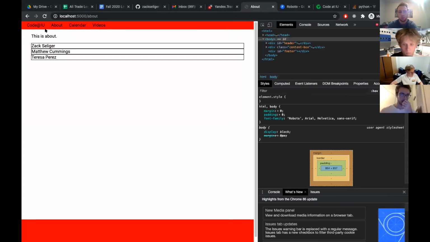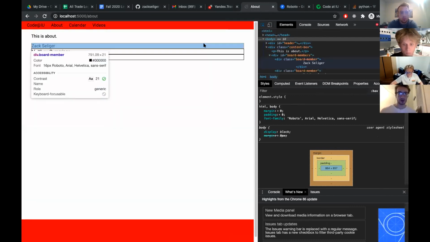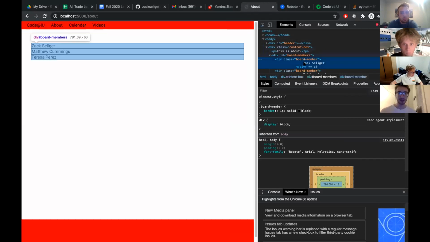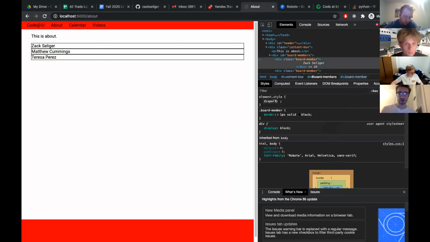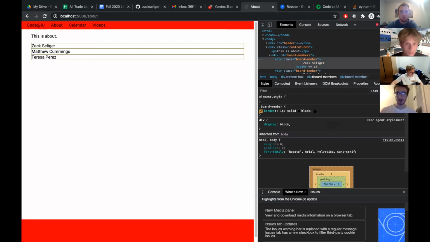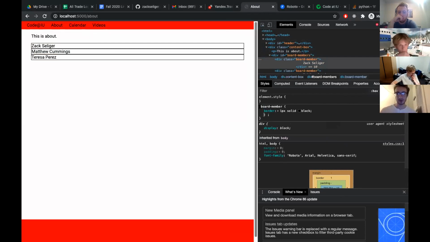Right, we have to refresh the cache. And they're like that. And this is the element. It's the whole line. That's because the default display type of divs is block. So we can just change that with display. Well, let's just do that for all board members. So right here, if you click under .board members, then you're going to be changing the CSS styling for the whole class. So that'll change all 3 of these at once.